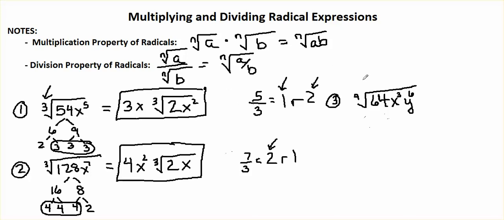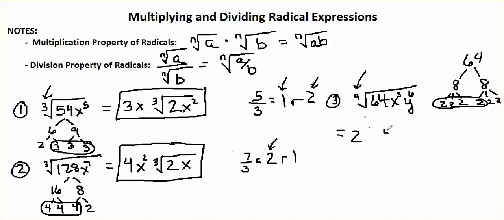My next example, we are now going to take a look at a 4th root. And so let's deal with our number first. I know that 64 factors into 8 times 8. And I know that my 8's factor into 2 times 2 times 2, and 2 times 2 times 2. And I'm looking for a group of 4, so let's go ahead and circle 4 of these 2's. I can pull one of those 2's out because I have a complete group of 4 2's. But now let's take a look at what has to stay under our radical. 2 of those 2's have to stay under, so 2 times 2 is 4.